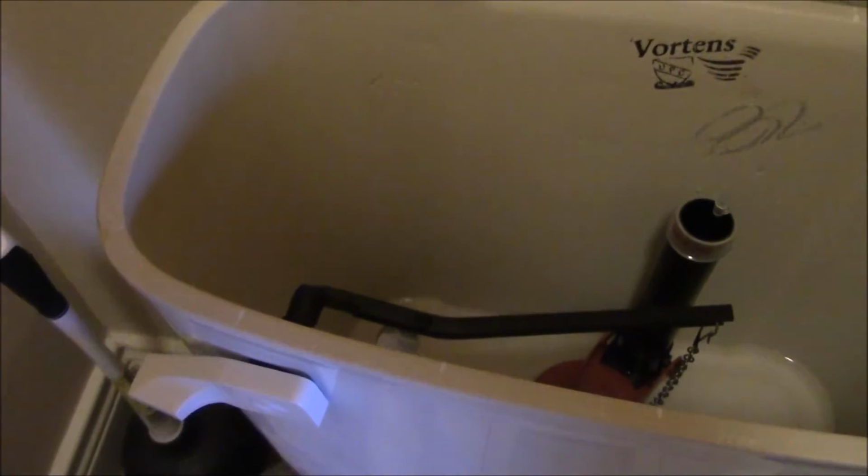So that was one. The other issue I had was with the actual fill valve, where it was sprouting out water, and I didn't realize. So I ended up taking out the entire fill valve, and then I realized when I got to the point of wanting to replace this with the old one, and while I was looking at the old one, I realized the old one had this in it, and I didn't see that in my packet, and it goes in there right in the bottom. So that was the other significant issue that I had. This is critical, because it helps keep the water sealed.